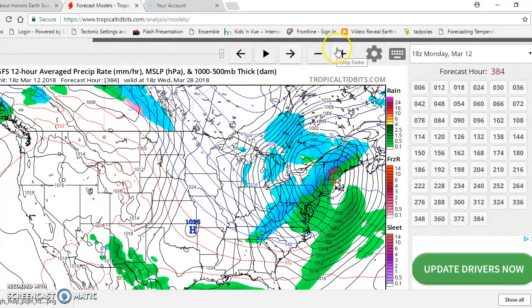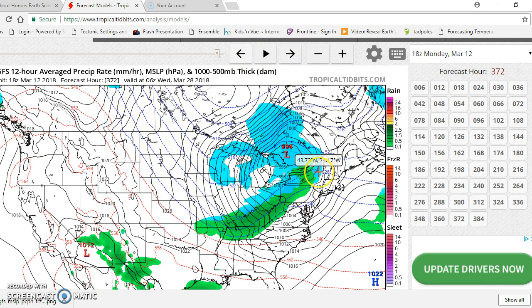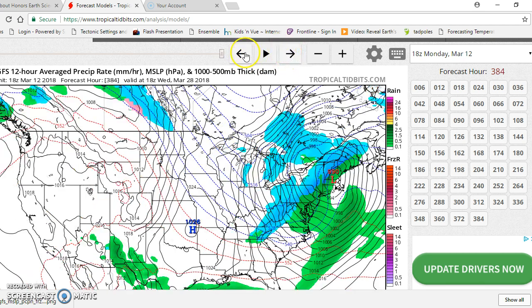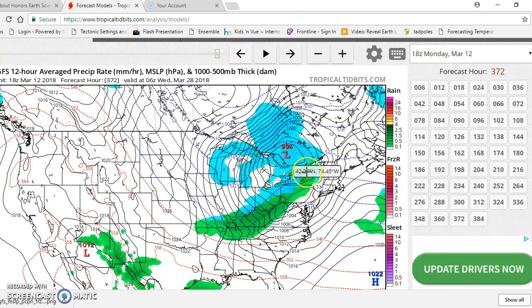Now, the only tricky part to forecasting pressure is that our class typically does not meet on exactly one particular slide. We typically meet between two slides. So I'm going to look at the pressure lines here, and I again forecasted the pressure to be 997, but I'm going to go back a frame, and I'm going to look at the isobar lines one frame in the past and see how those numbers look.